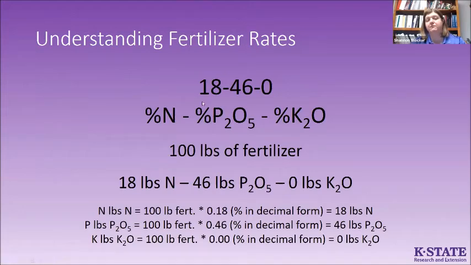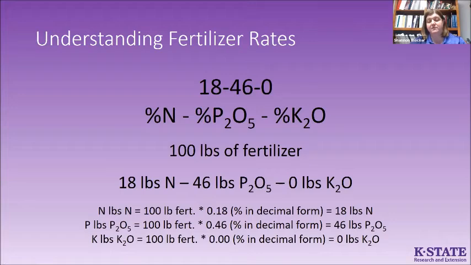But a fertilizer, they will always sell it based off of these three things. They will give you the percent N, the percent P2O5, always as P2O5, and percent K2O. And any fertilizer has it. Even if you go to the hardware store or the Walmart and pick up some Miracle-Gro, you will find on that box somewhere what the N, P2O5, K2O fertilizer blend is for that particular source of fertilizer. And it always means a percentage. So if you have 100 pounds of fertilizer, that's 18 pounds of nitrogen, 46 pounds of P2O5, and 0 pounds of K2O.